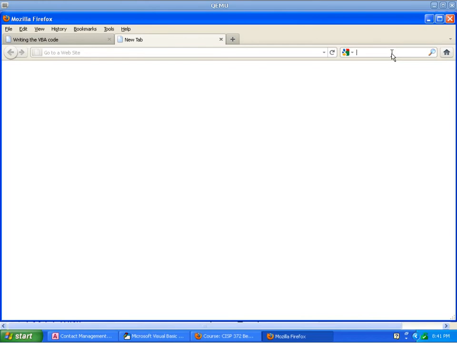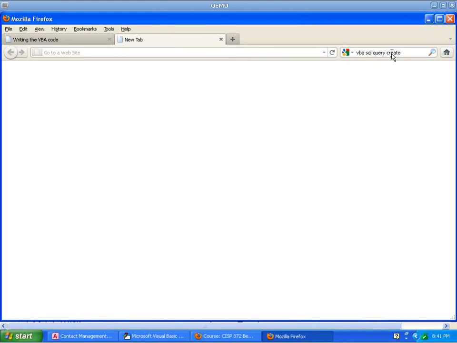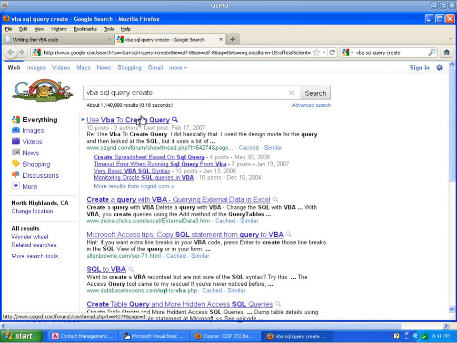That's basically what you want to do, is to connect all these pieces together. So I would just go to Google and type VBA, SQL query, create, use VBA to create query.